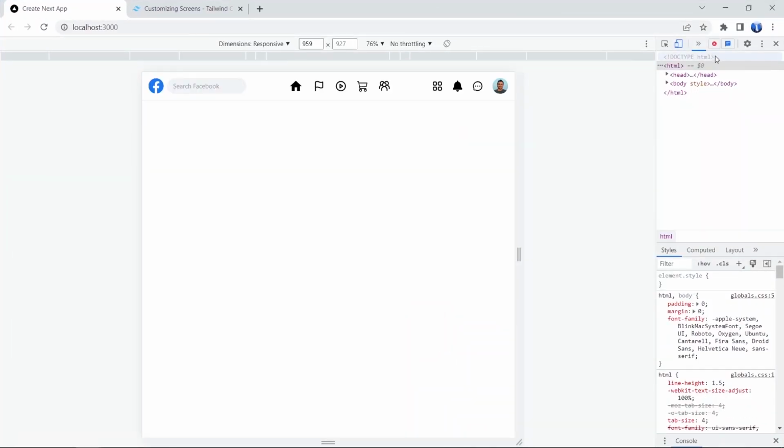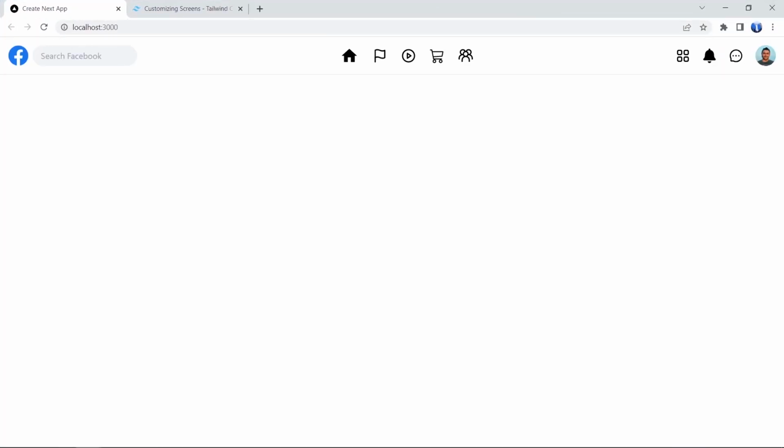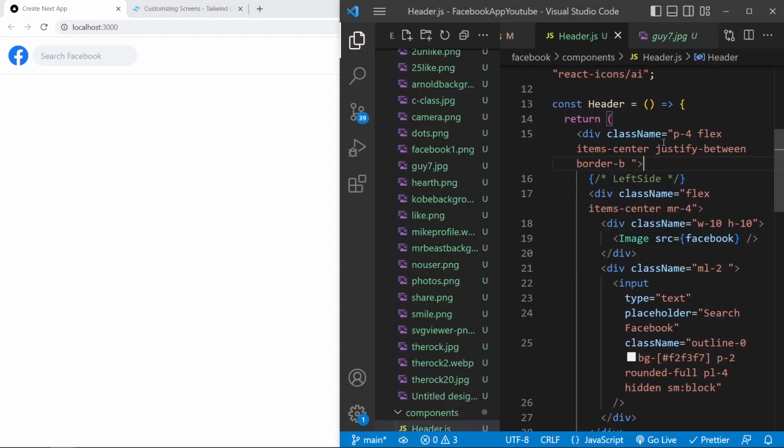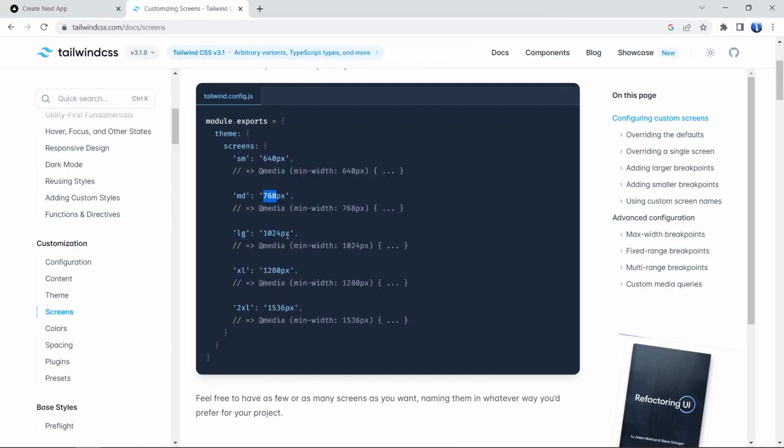Maybe the single thing we can add is, when we are on this screen size, to add some more margin. So to do it, let's check the screen sizes.